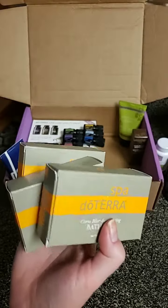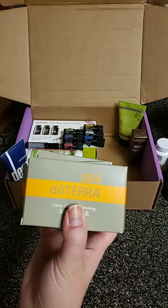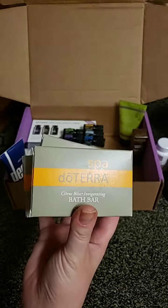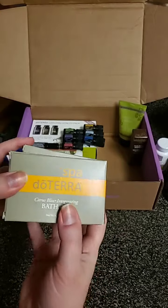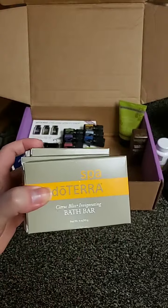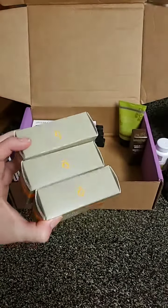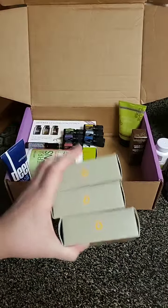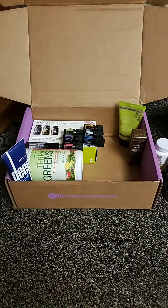And if you smell it, if you love the smell of Citrus Bliss, you need to get this. Yes, Marinella, you need to get these because they smell so good and are going to make your bath time just so invigorating in the morning. And even at night, these would still be fine to calm down at the end of the day. So check out and grab yourself, especially the 3-pack. You can get 3 for the same price as 2 if you buy the 3-pack. So I went ahead and snagged those up.